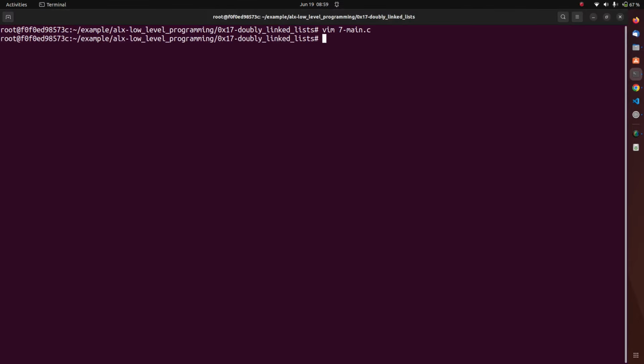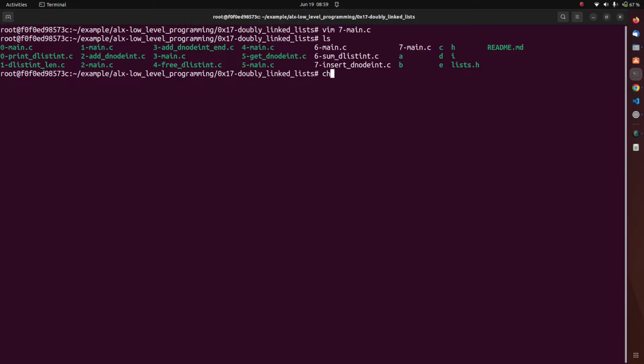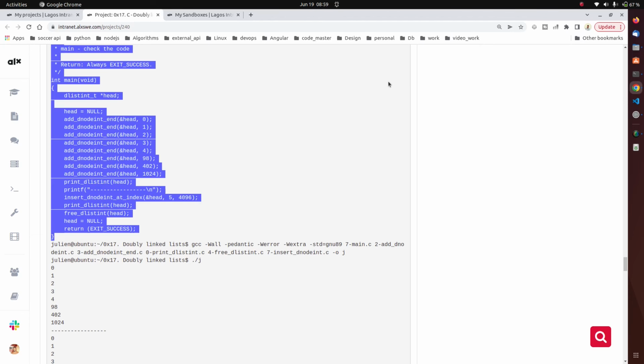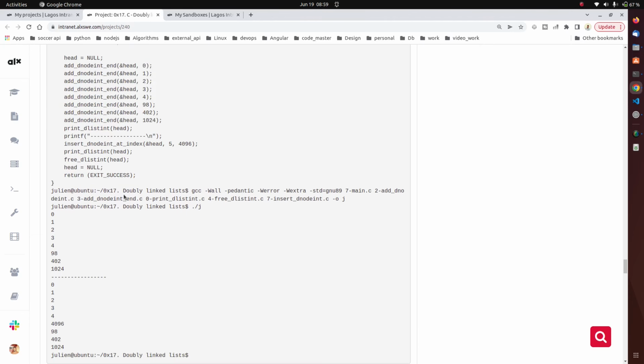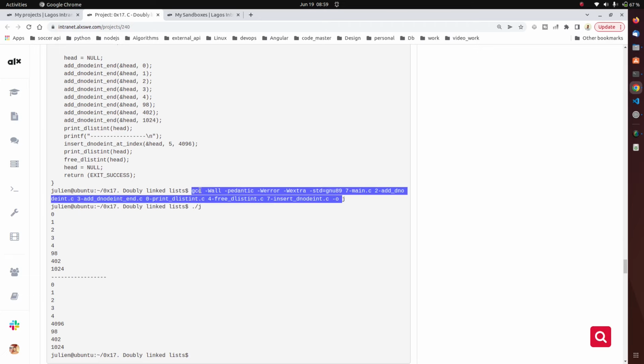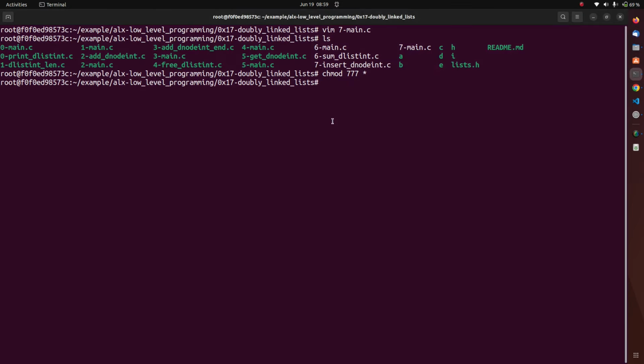So the next thing I want to do is file permission. chmod, and I want to create the file permission. So I'm going to change the file permission for all of them. Okay, so the next thing to do here is run the gcc command. So I'm going to run the gcc command. We start from here. I'm going to copy that and run this command.